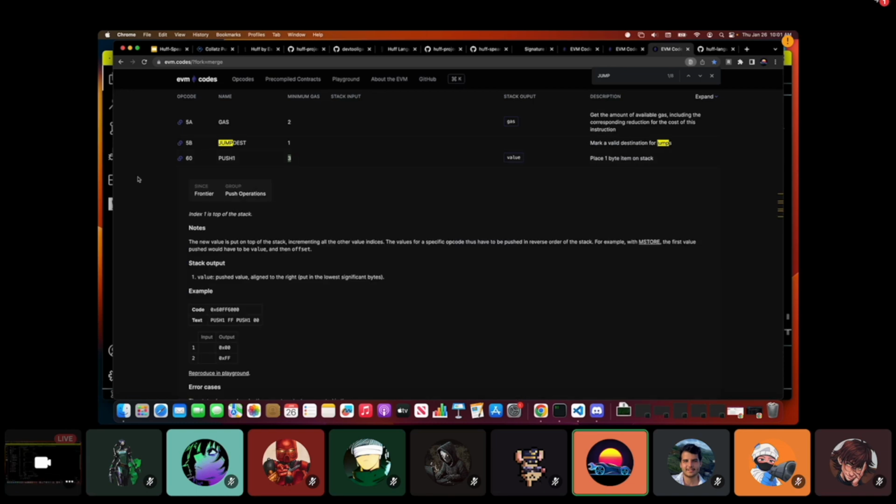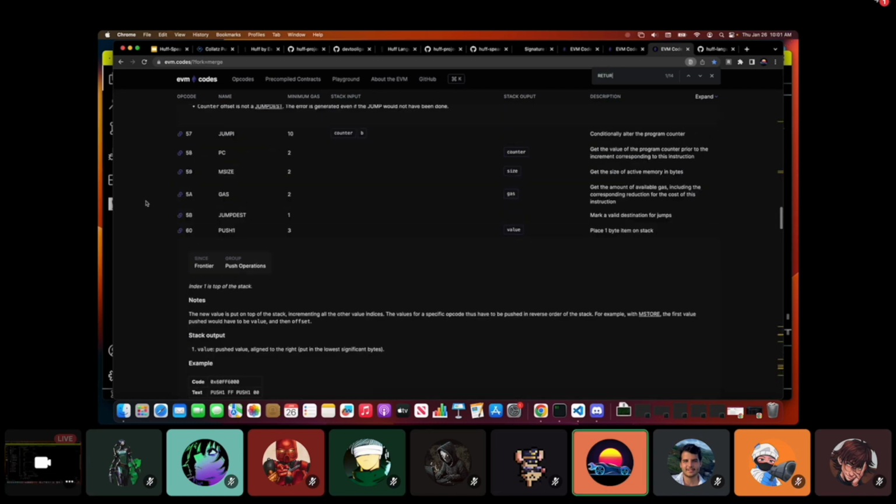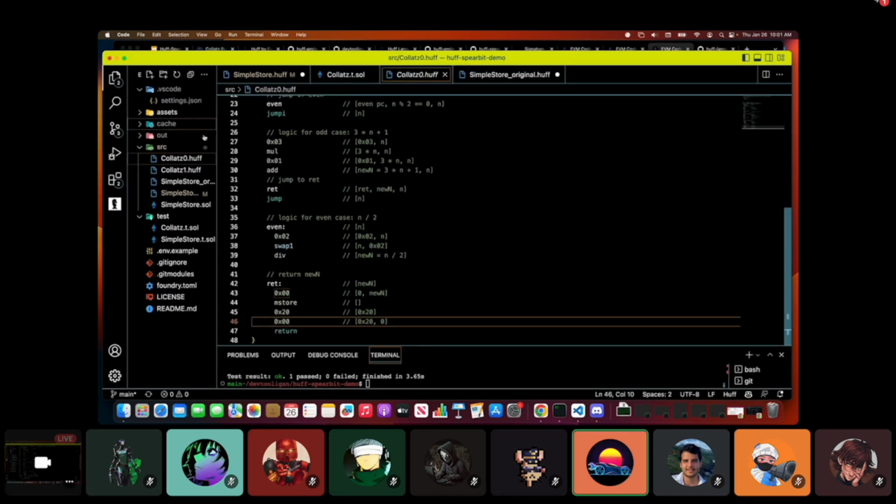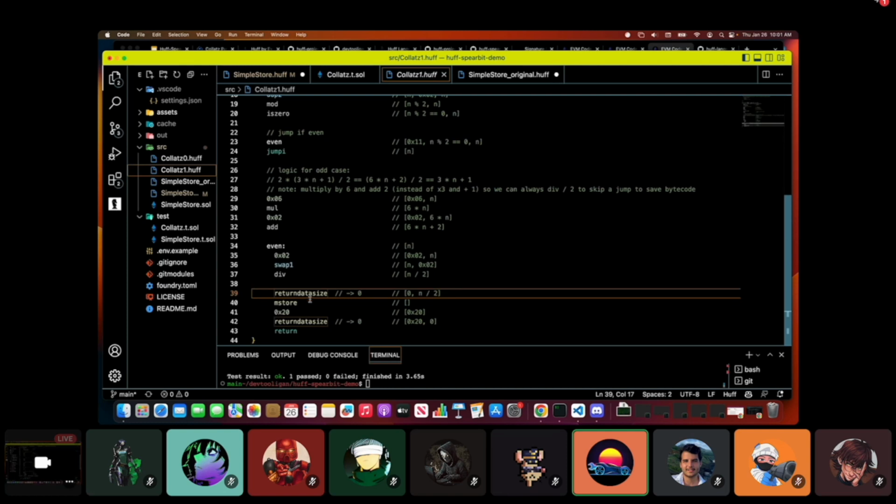So there's another opcode called return data size. What return data size does is, if you have made any external calls within this context, then calling this opcode will return the size of the return data of that external call. Well, we haven't made any external calls. And so when you haven't made any, calling this will put a 0 on the stack. So using return data size is a slightly cheaper way of getting a 0 on the stack than doing a push 1 0. Push 1 0 is 3 gas, just calling return data size is 2. So that's just a very, very simple basic optimization that most of you probably already know.